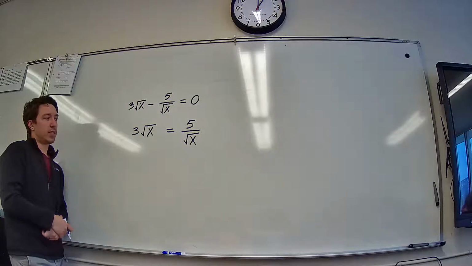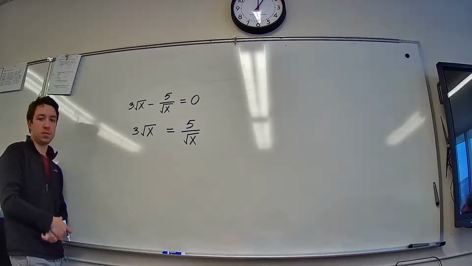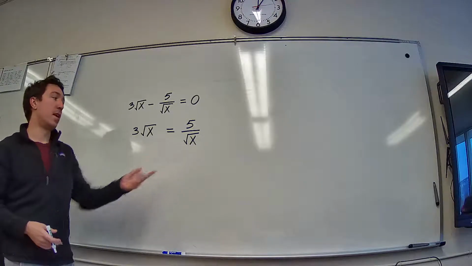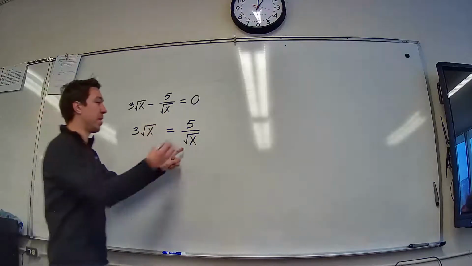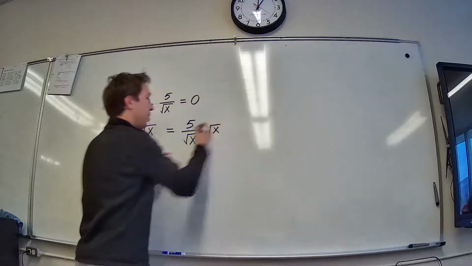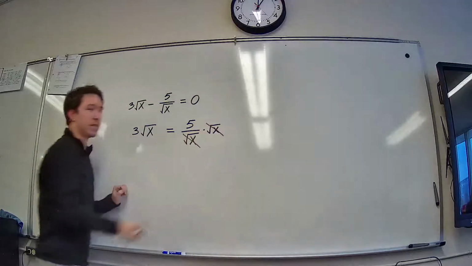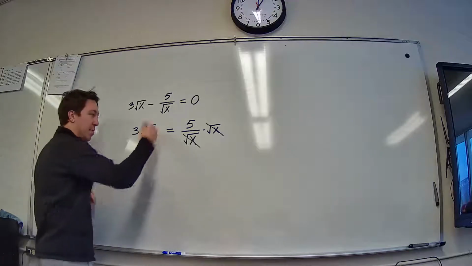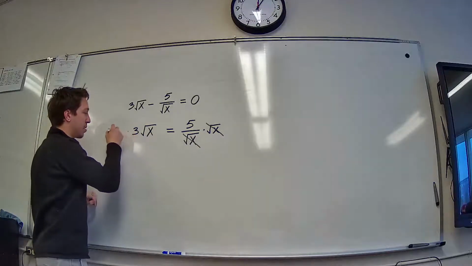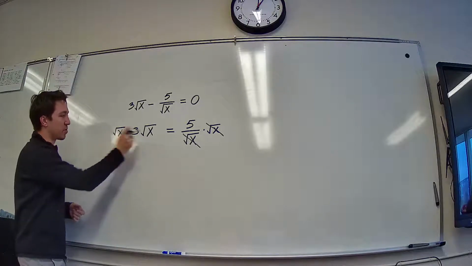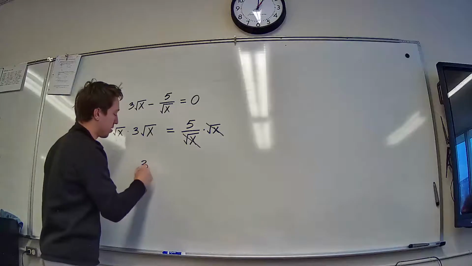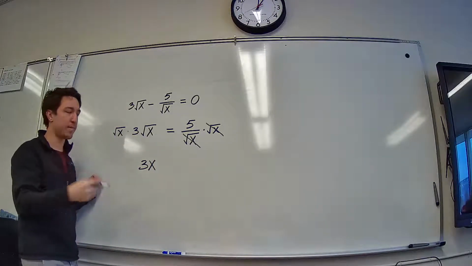What should we do to both sides of the equation? Multiply by the square root of x. Because I would look at this fraction and say, I'd be much happier here if there wasn't a fraction there, right? You'd say, it'd be much better if I just multiplied by root x with the intention of canceling it right there. Of course, if I multiply the right side of the equation by root x, I also have to multiply the left side by root x. So now what happens? Well, what's root x times root x? Just x. Again, assuming that x is not negative.